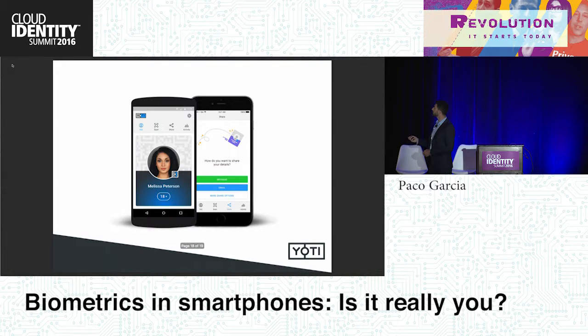So that's what we've been working on in Yoti for the last couple of years. We've been working on a user-centric identity platform that uses biometrics and secures the privacy and the data of the user. This doesn't go to a central server. It's basically all stored in the device. It's all secure in there. It cannot be hacked if someone breaches into the central database, because it's all segregated and fragmented across the user's devices. So yeah, that's pretty much it.